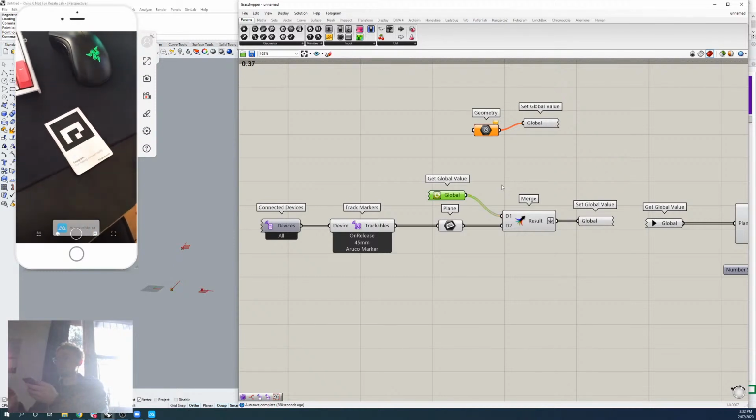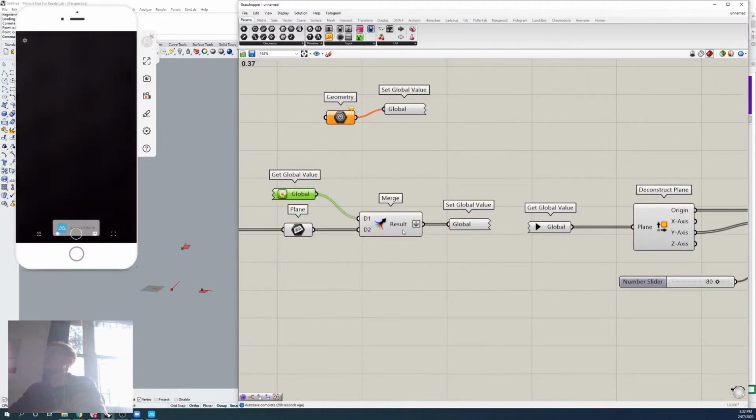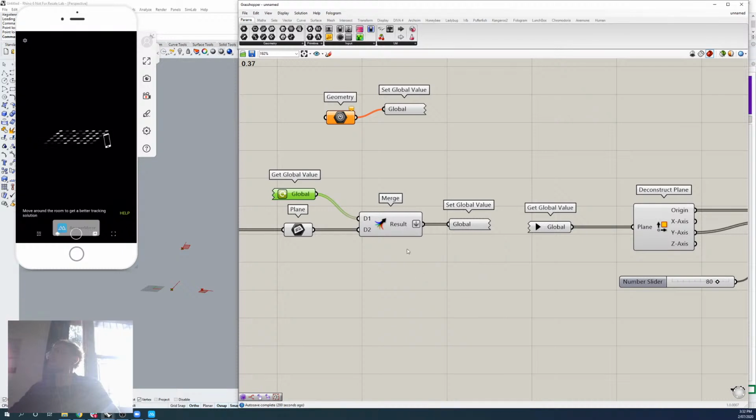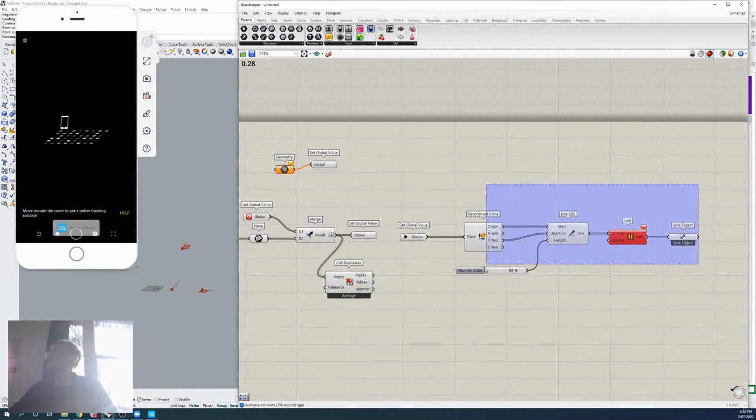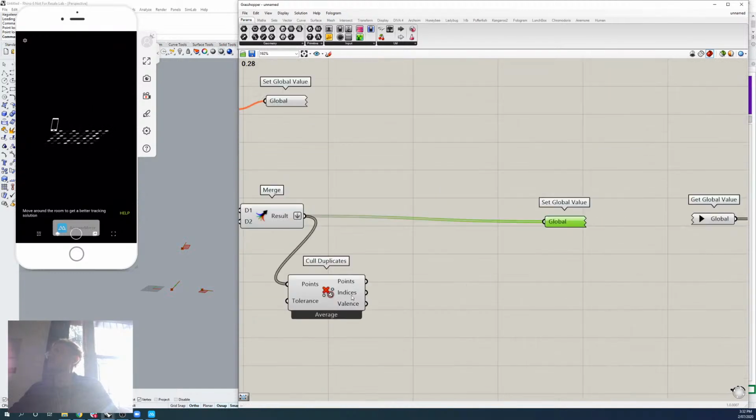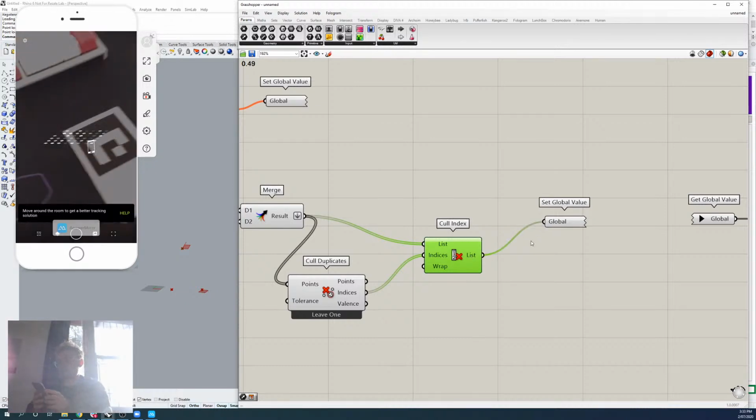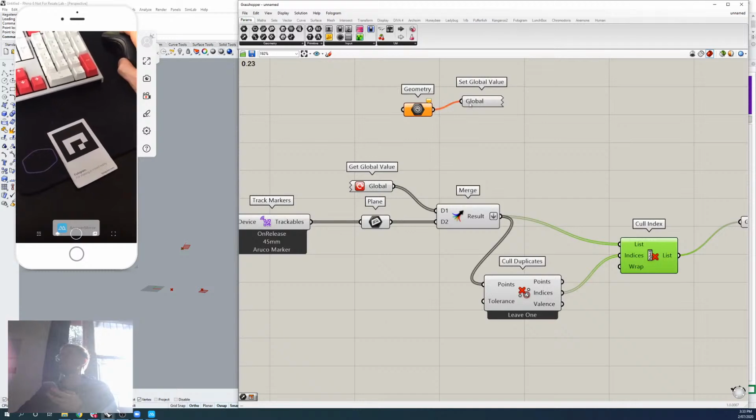So it's not quite working for me. One thing I might do then is quickly cull the duplicate points like that, and I might give myself a bit of room, because what's happening there is it's registering a couple of duplicates with my press. So the indices that I want to do is I want to leave one. And then I basically want to do a little cull index component like that and cull out those indices, and then we should get a nice list of points that works. So we'll try that again.